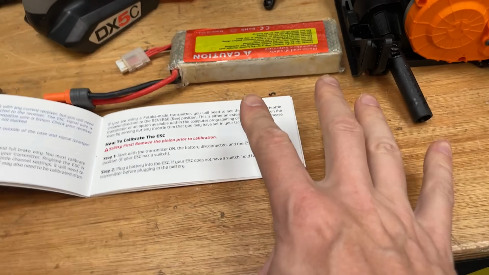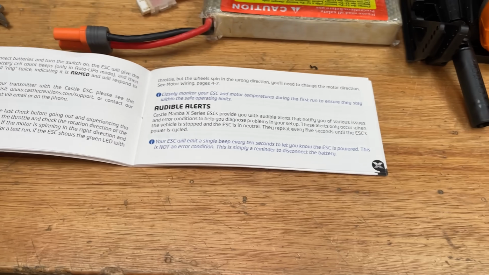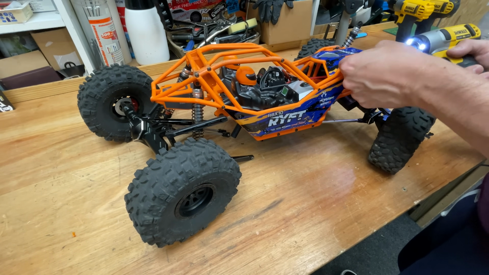So next, we've got to calibrate the speed controller to the radio. And it tells you how to do it here. I'm not going to bother filming it because it's boring. So now, we can put it all back together again. And then we can take it out for a rip.